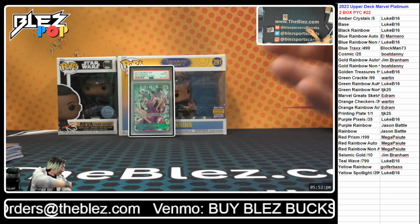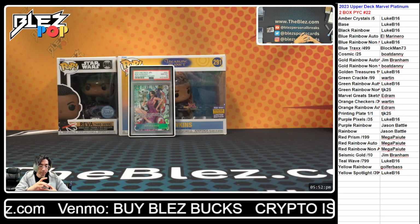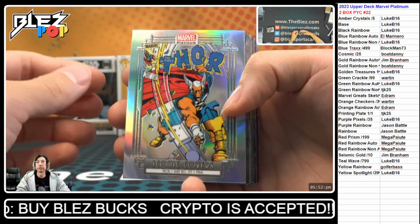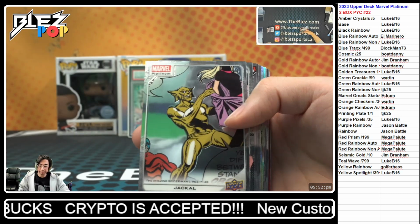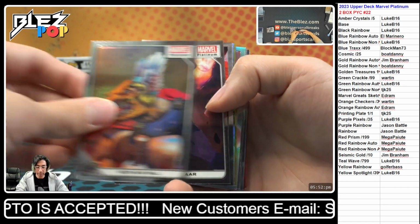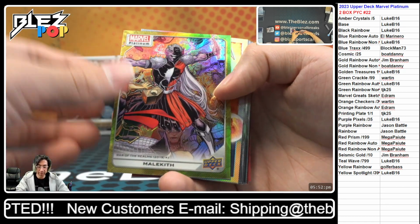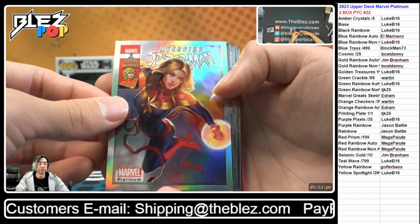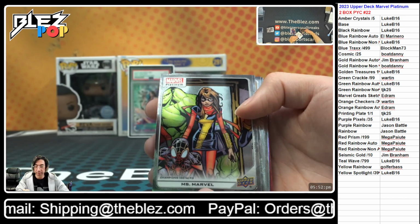Then I might as well finish out this stack, actually. Might as well. Best of luck on this last handful here with Beta Ray Bill on the cover there. Rainbow. For the iconic covers. Cover. Rainbow. A yellow of Malekith. And a, ooh, Captain Marvel. Nice Carol right here in the rainbow.